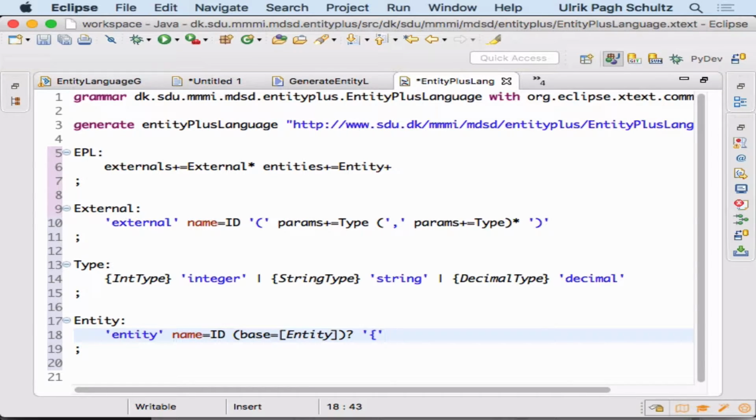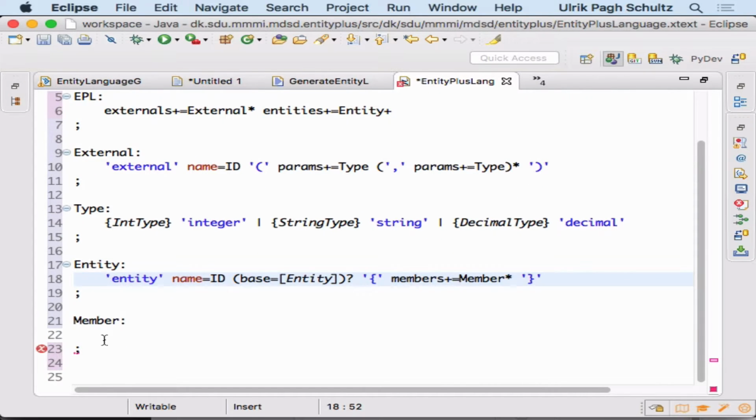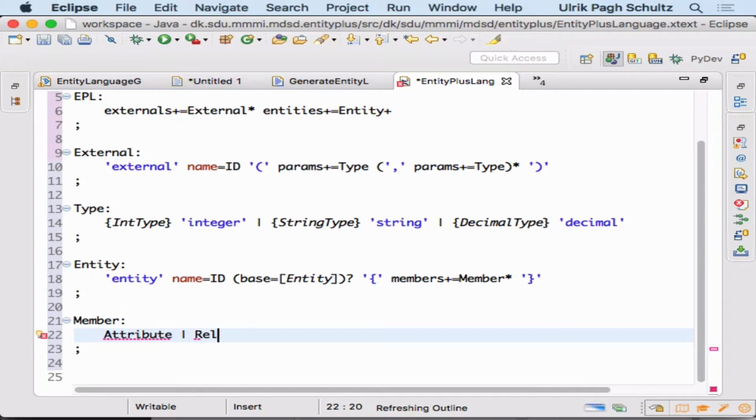Left bracket, a whole bunch of members, and a right bracket. Members are either an attribute, a relation, or a require. So that's where I put my require, and in my language that's the only place I'm going to put a require.